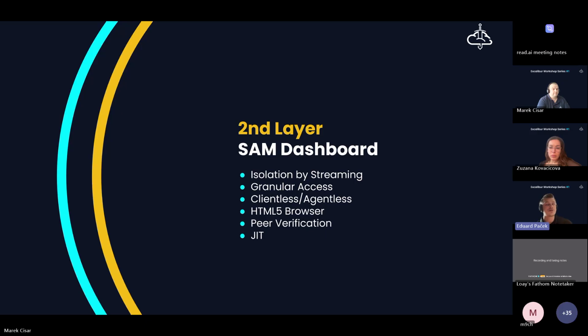There is a tunnel package that we have, and also, of course, there is a dedicated application that you need to have on your phone to make sure you can access the system. Within the system, besides the standard multi-factor authentication, there is also a model for peer verification, where the manager or administrator or any superior needs to approve actions within the system. And of course, there is a just-in-time model, where, for example, when you have third-party people joining your infrastructure, they need to ask first, set up a time window where they need to join, and be approved before joining the system. So, that leads me to the third layer.